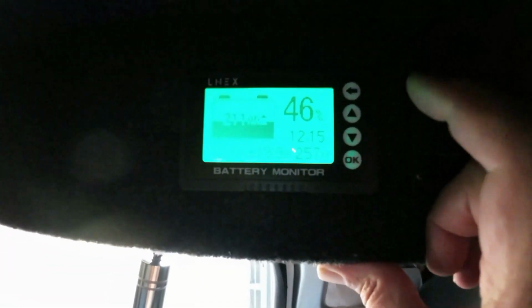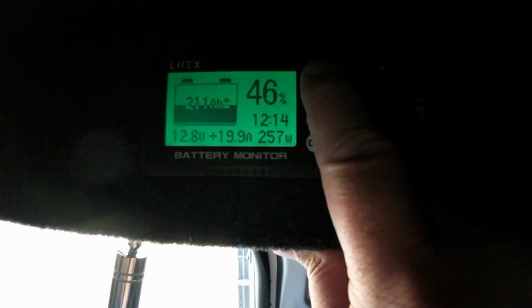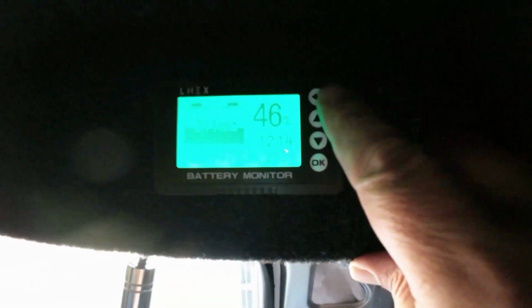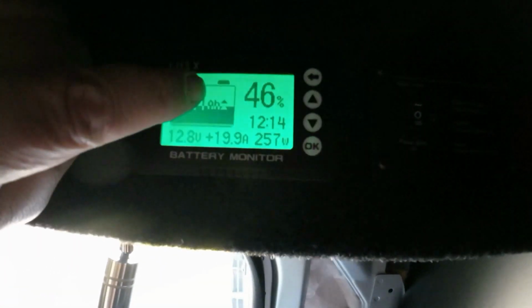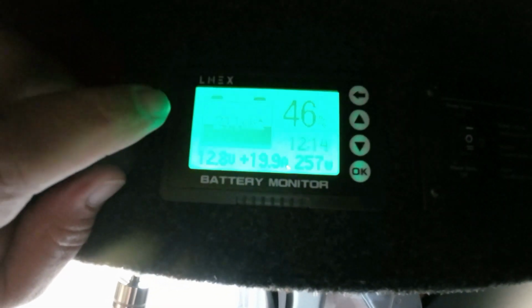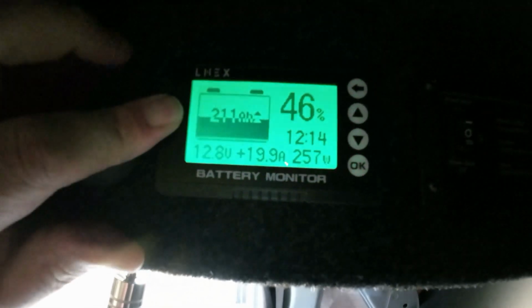Currently we have a little flashing going on. So let's see. Okay, it's telling us, well, it does just want to continue to flash. So we're sitting at 46%, and our arrow is now pointing up, which means we are putting power back into the batteries. We have a 456 amp hour system. We're down to 211 amp hours.